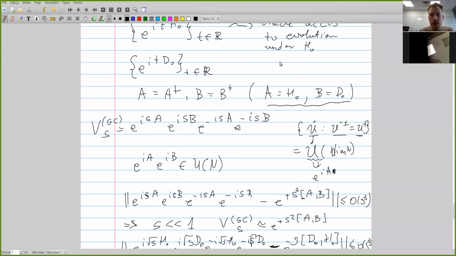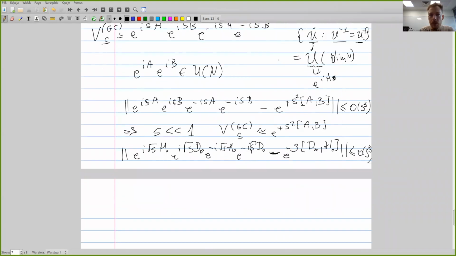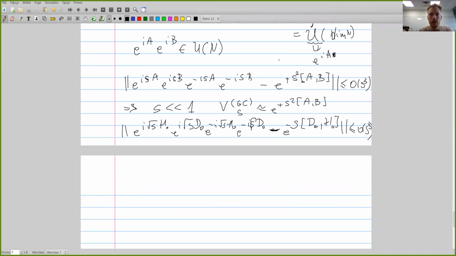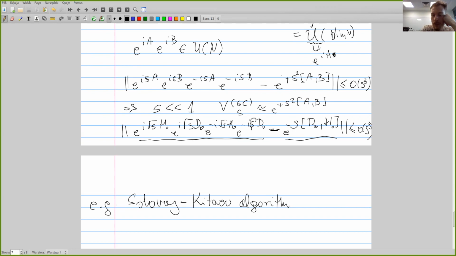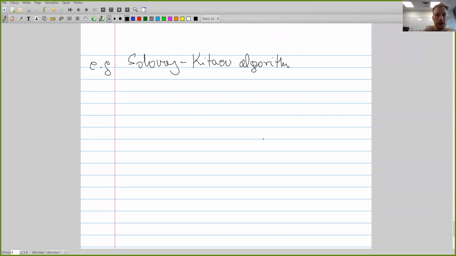So this group commutator is actually a technique from group theory, from unitary groups, but it's very nicely known in quantum computation because of the Solovay-Kitaev algorithm. So I will write this here: Solovay-Kitaev algorithm, for example, if you want to know a bit more context about this. But if I want to get on a quantum computer a bracket of two operators, I would in a standard way do this interlacing. Let me say a little bit more about this.